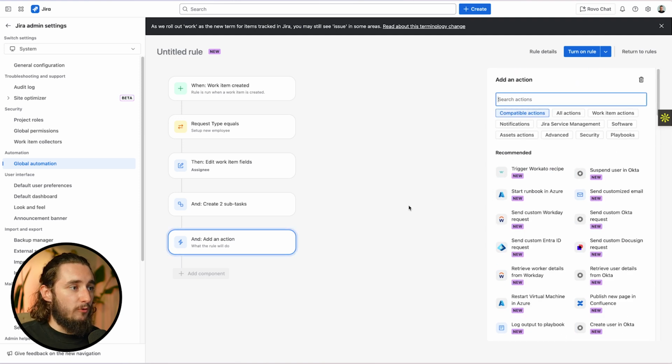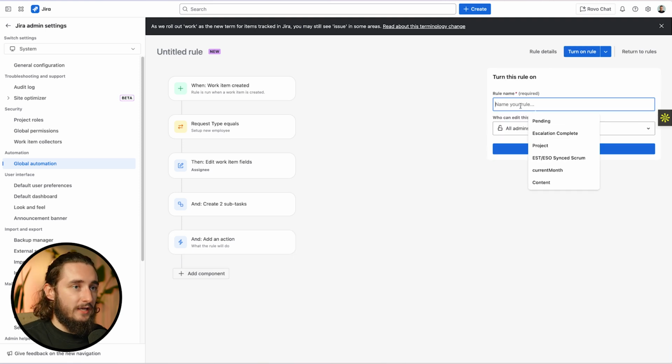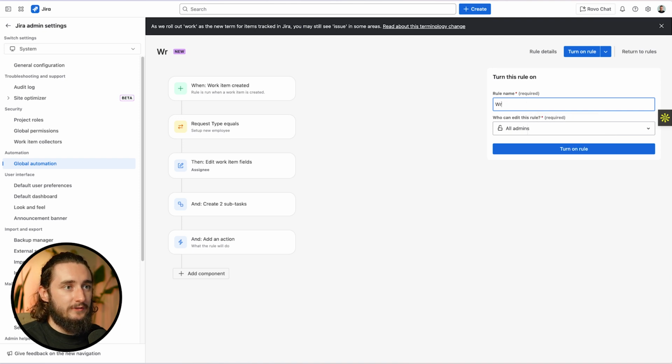So I'll pull all of these in, and I'm going to go ahead and turn this rule on. I'll go ahead and name this. And as I mentioned before, I have a very specific formula for this, which is trigger, and then action. In this case, it's a trigger of work item created. So I'll just say that. Work item created. I'll even say like onboarding created. That way we're more specific. And then I do a little arrow, and then I do an action. In this case, we have multiple.